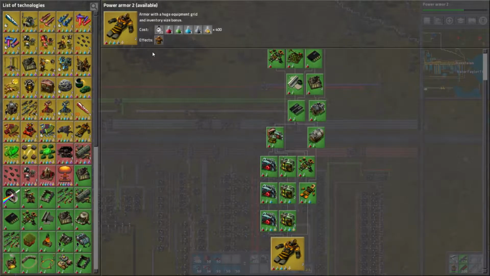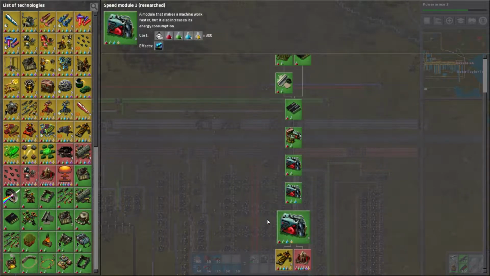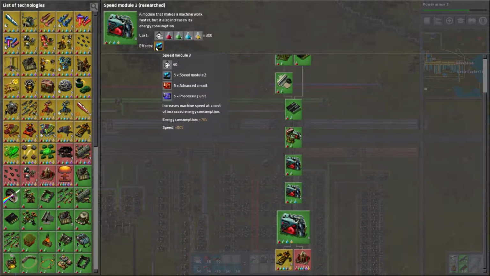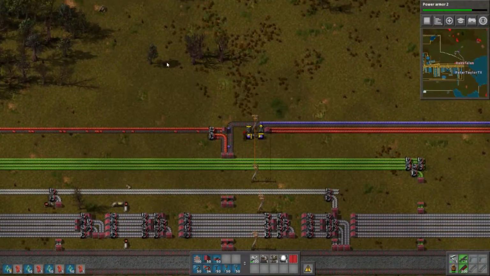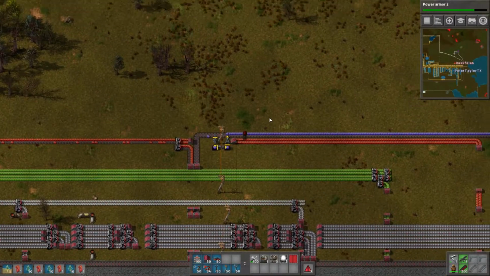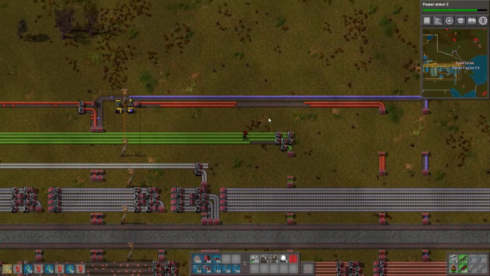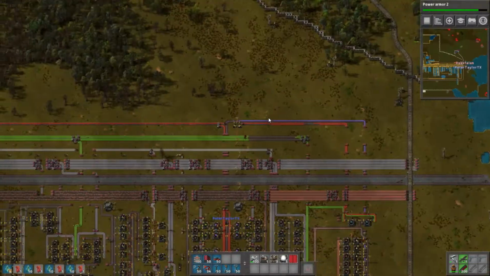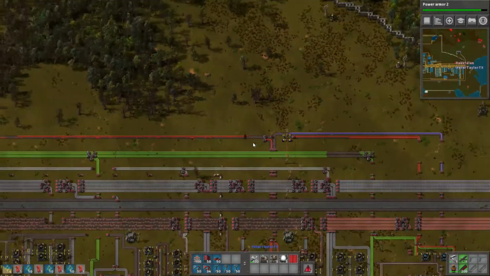Well, let's see. What does it take? It takes 5 efficiency module 3, 5 shield modules, and 5 speed module 3, which I believe both take advanced circuits and processing units. So I'll just grab a couple stacks of each and see if I can manually throw this thing together as soon as it's done researching. I think I need some green circuits too. Right, there's definitely trash areas around because the box took something out of my inventory.